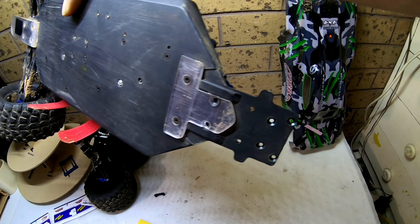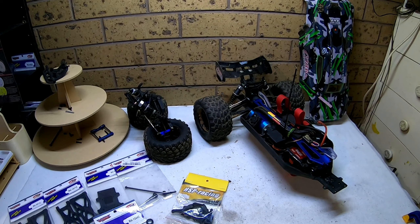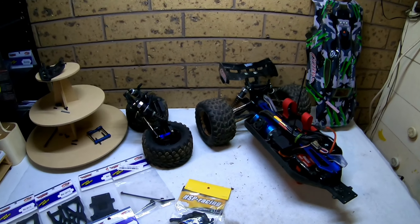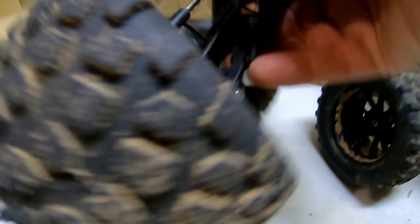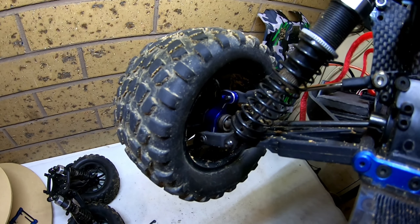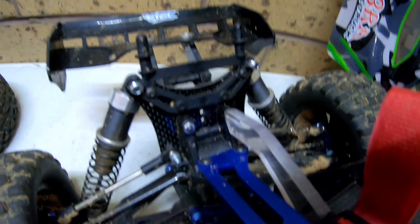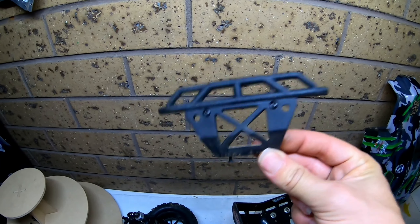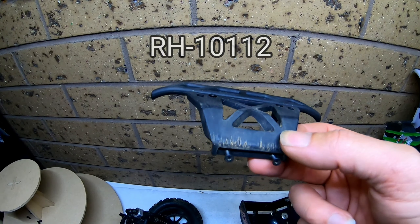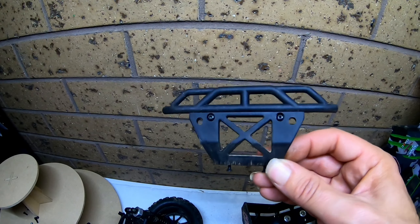In the way of upgraded parts, there's not many that I normally put on. I don't upgrade the swing arms, suspension, or steering hub, but I do always upgrade the steering carrier — that goes on every single car if I can. The rear carriers are in aluminium, and the shock towers are the carbon fiber upgrades, as you can see, and also the rear tower in carbon fiber. A front bumper is most recommended for this car — it's probably saved most of the damage because I've had some nasty nose dives and front wheel landings, so definitely get yourself a front bumper. I think this one came off the VRX Octane.